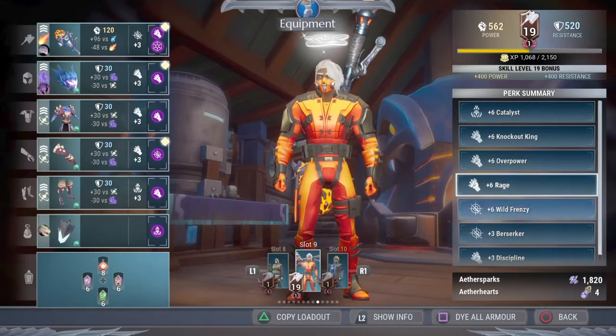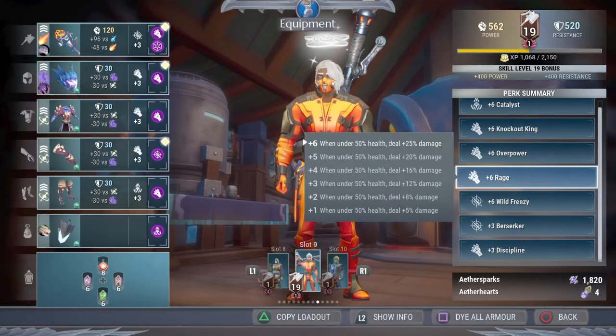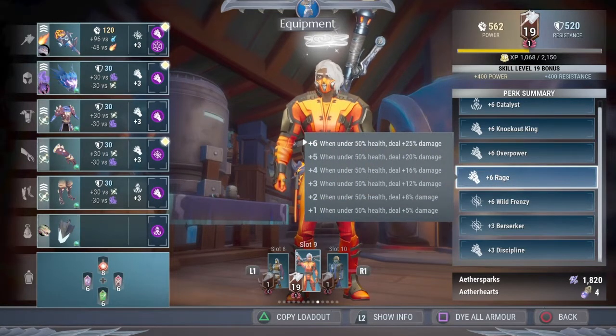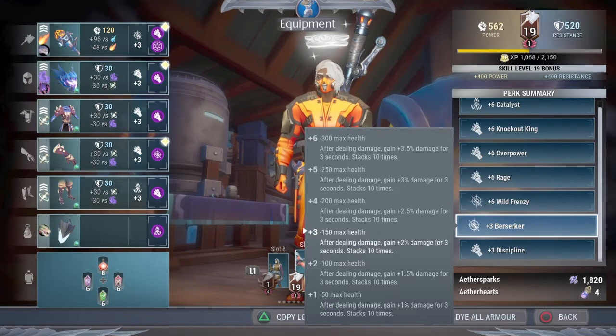The rage, under 50% health, which is what Discipline is here for, giving us 7.5% critical strike chance, limiting us to 50% health. Putting the Rage, which gives us 25% more damage, and the Wild Frenzy into play. When we are limited at 50% health, it allows us to gain 25% more damage and 20% more attack speed. And then the Berserker, I already explained. You lose 150 health, but you gain 20% more damage after continually attacking the behemoth, since it stacks 10 times. You gain it for 3 seconds, but as you continually stagger the behemoth it will continually refresh. If you lose those 3 seconds, you're going to have to stack it again 10 times.